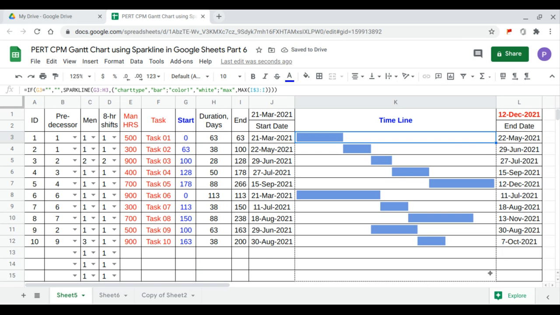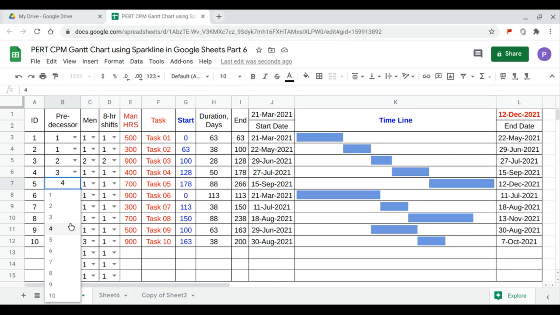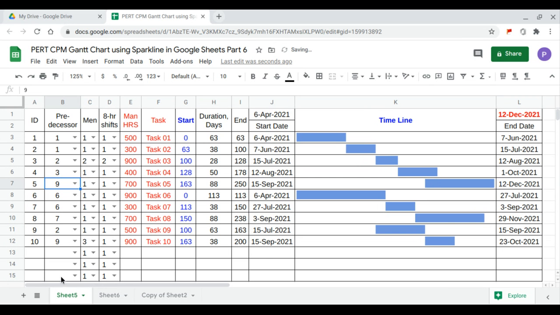Let's say I want task 5 to follow task 9. So task 5 will follow task 9. So change this to task 9. And refresh. April 6, 2021.